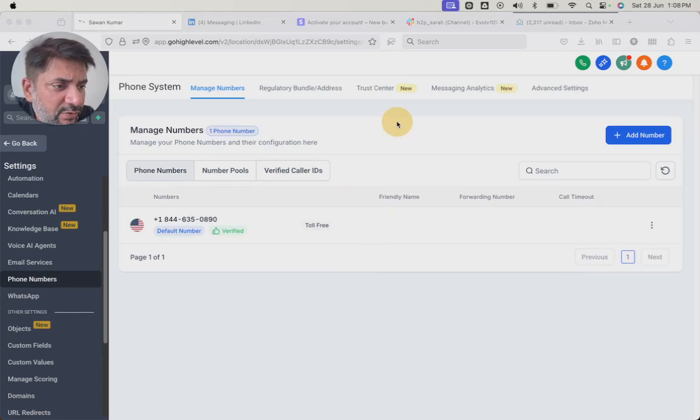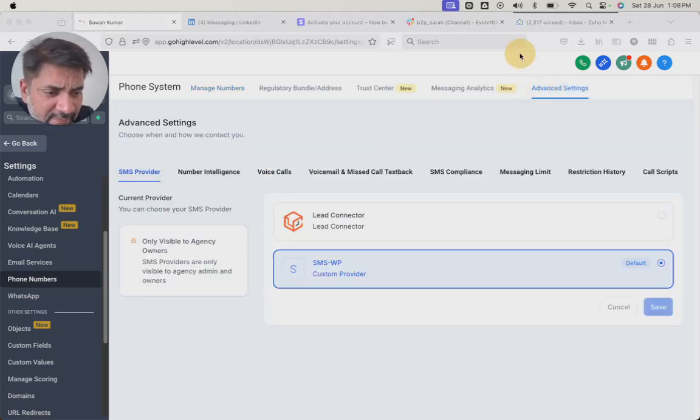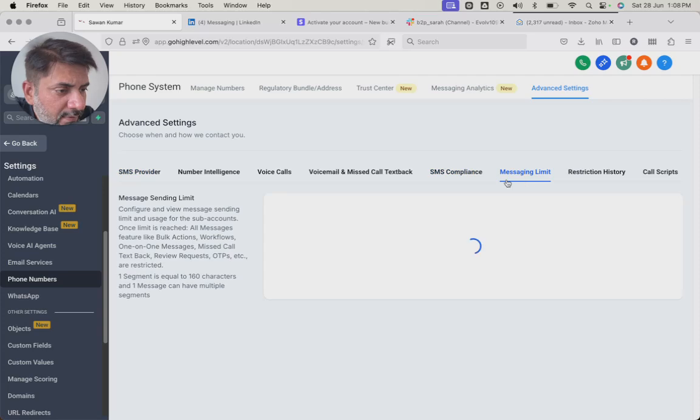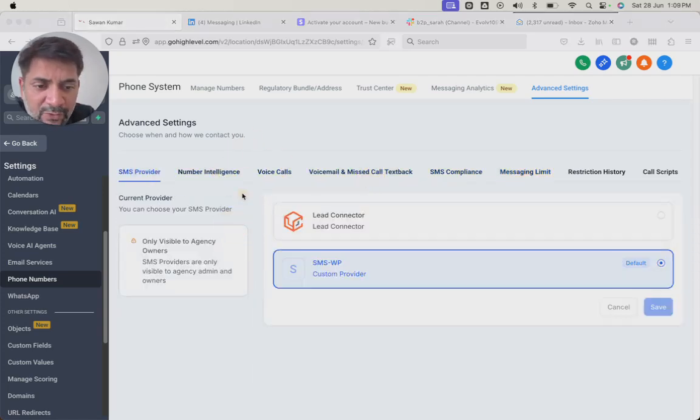This is the number that's going to be used. You click on advanced settings, let's say, the SMS provider. And you can update all the information that's here to make sure that everything works perfectly fine.